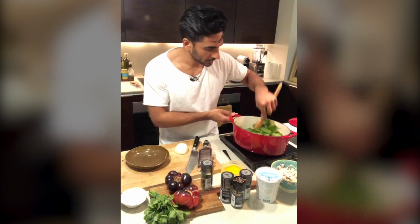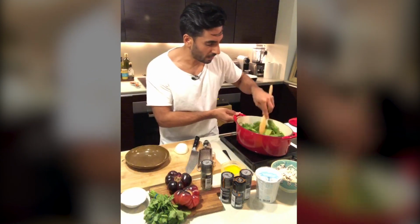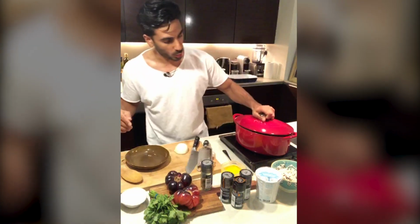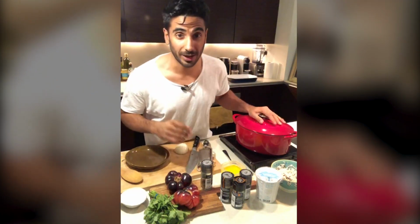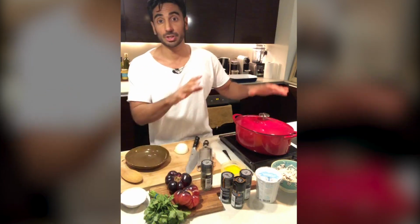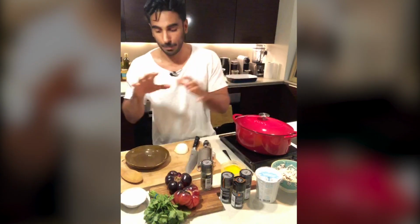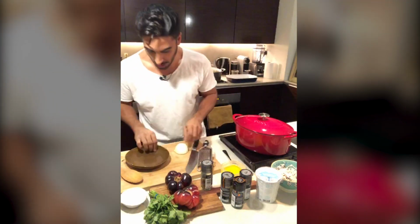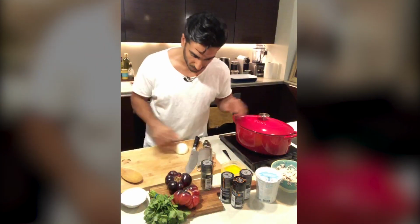All right, so I'm just going to mix this around. What I'm going to do is just leave this in the pan with the lid on low heat. It's going to naturally wilt, and like I said, there's nothing else in this at this point in time because the whole process is just trying to wilt these. We're going to take it out, put it to one side, chop it up, and then get on with the rest of it.